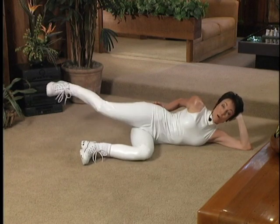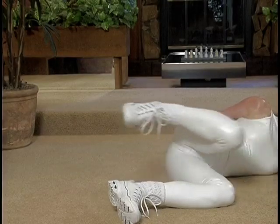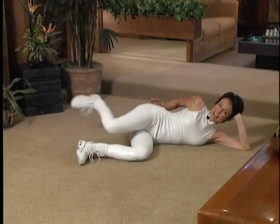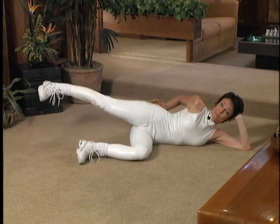Three, keep toe up. Four, and keep alignment. Five, and out. Six, keep pushing with that hip. Seven, and out. Eight, halfway done. Nine, keep that tummy tight.